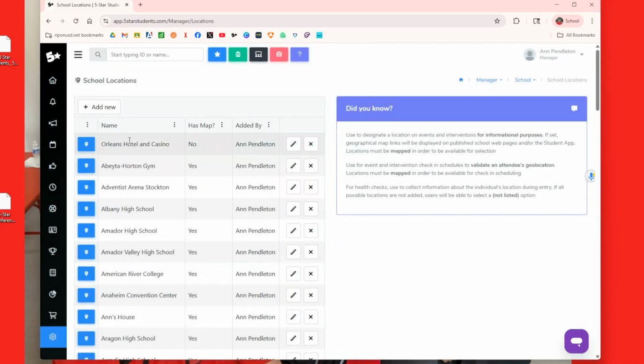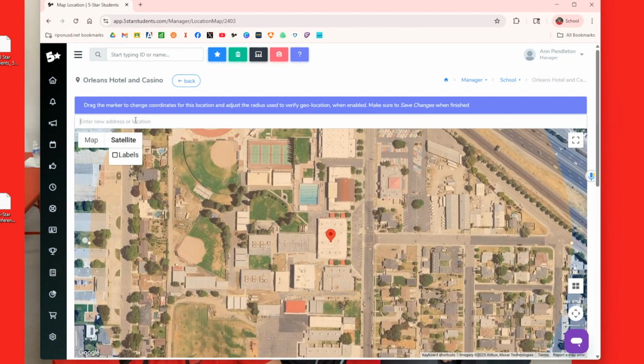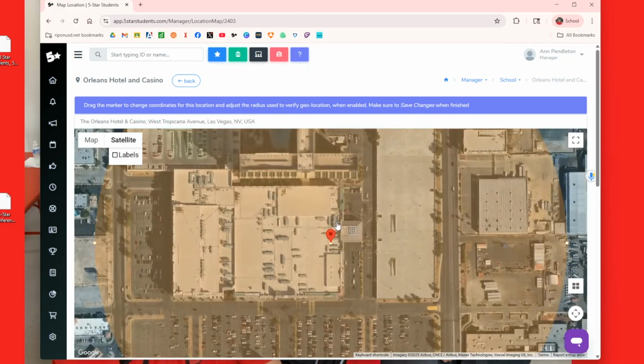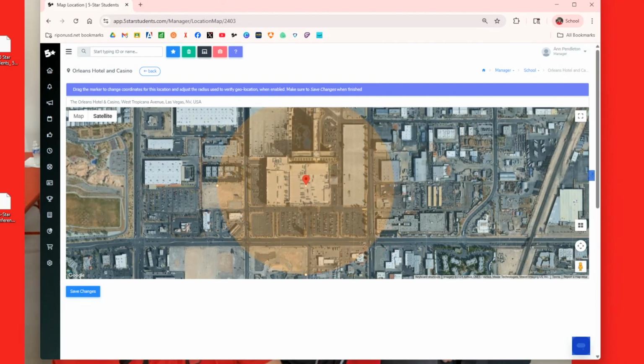So you'll see that it'll pop up here at the top, and it does not currently have a map. So I'm going to click on this icon, and then a map will pop up, and then I am going to pop the location into the screen, and the first one that comes up is the one that I want. And so you'll see that here is my pin for my map. It's not letting me move it. I can centralize it. I can make it smaller, so I just need to drag to make the circle smaller.